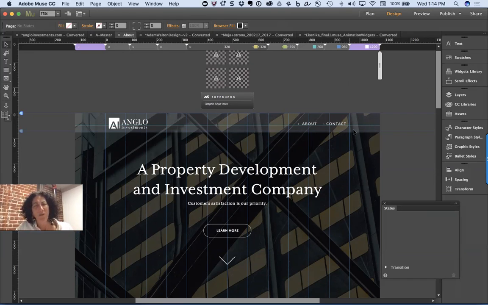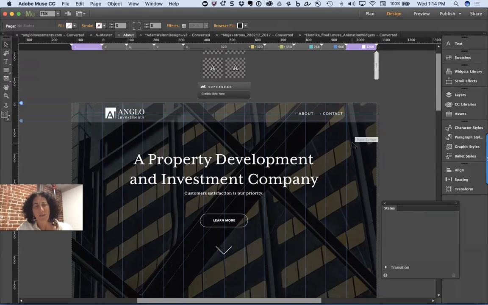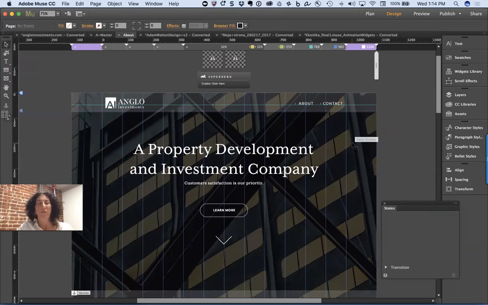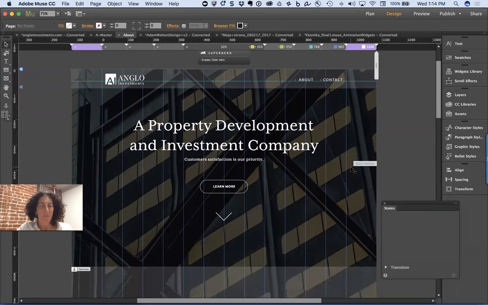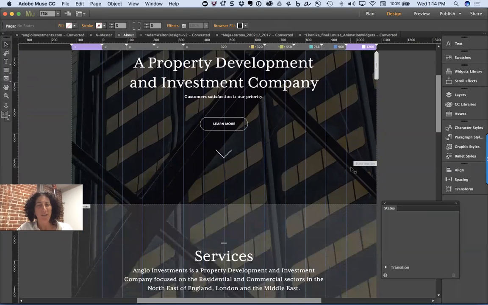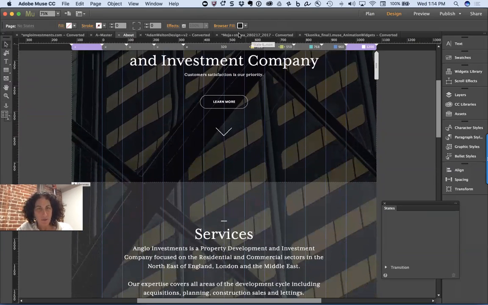What I was saying, though, is the designer went ahead and put a breakpoint for every single breakpoint that's on the master, and that may or may not be necessary. Let's just take a look together because, as you know, if you've worked with breakpoints, the minute you add them, it's a level of complexity with content that you have to keep track of that can be a little difficult.